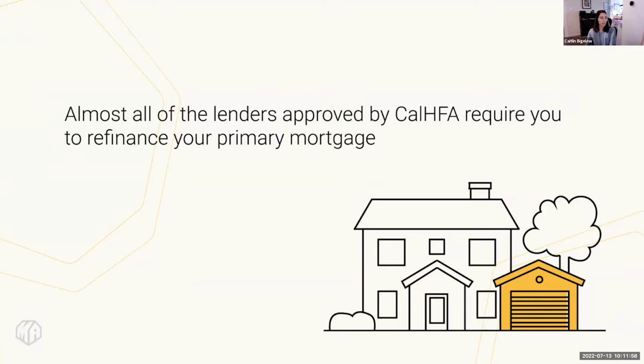So anyway, the point being here, though, is if you got this absolutely fantastic rate and you've locked it in, you really don't ever want to touch that mortgage again. That's almost free money at this point. And so it's a really expensive way to get that $40,000 grant if you then have to refinance your primary back up to a 6% mortgage rate, right?